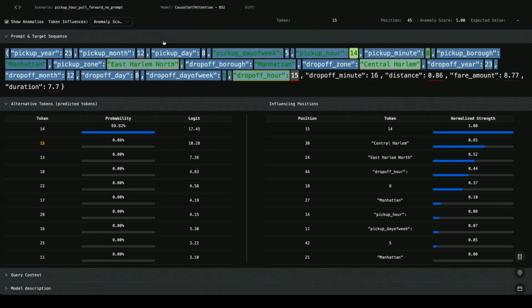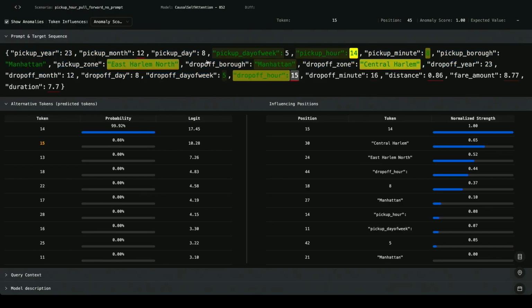And we do this for all of these tokens, and then we take the top 10. These are marked here in green. These have the strongest influence, and we put them into this table. And so we can see that 14, that's our strongest influence, and it has some number that doesn't make much sense to us, but because it's the strongest, we make it 1. And then we have the weakest, which is Manhattan, or the weakest of the 10, and we make it 0. And everything in between, we're resizing appropriately. So we can have a good understanding of how important this value is for the anomaly score to go up or down.